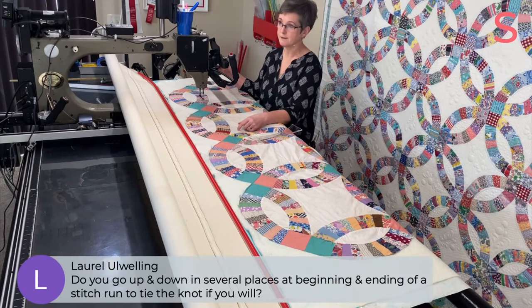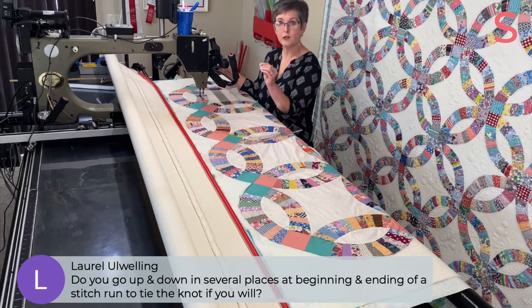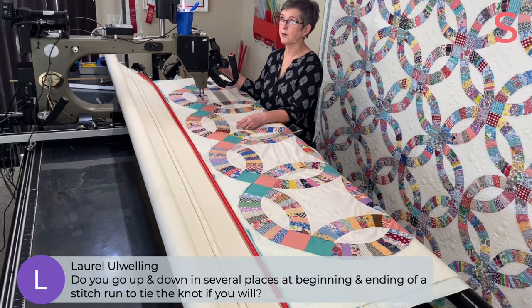What's one more? Laurel, do you go up and down in several places at the beginning and ending of a stitch run to tie the knot, if you will? Yes, I do. 4 or 5 quick stitches very close together is pretty darn secure.